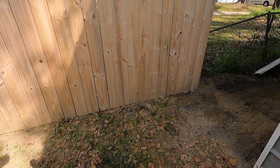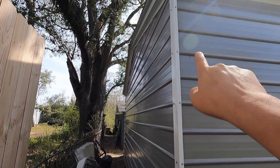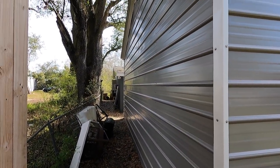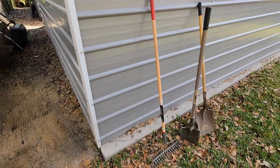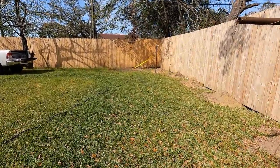So as I had mentioned before, one thing I'm going to work on is attaching this corner post over here to the building. I'll probably have to come across at an angle to where this inside support is. But anyway, that's going to be on the agenda. Probably won't share that on video or anything, just something that I'm planning on doing.